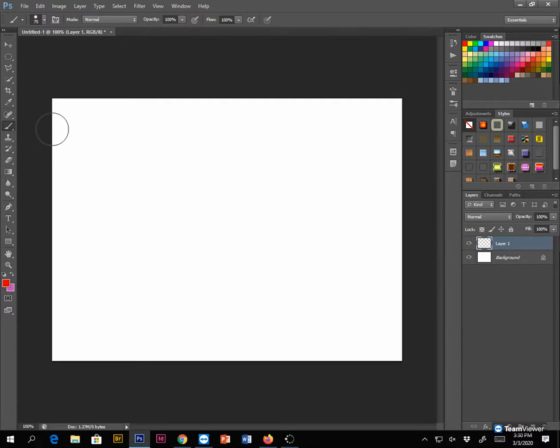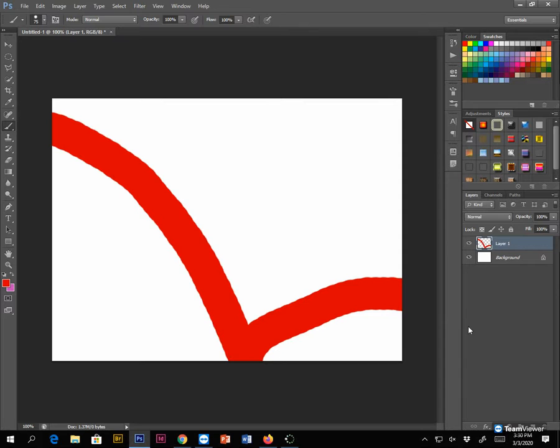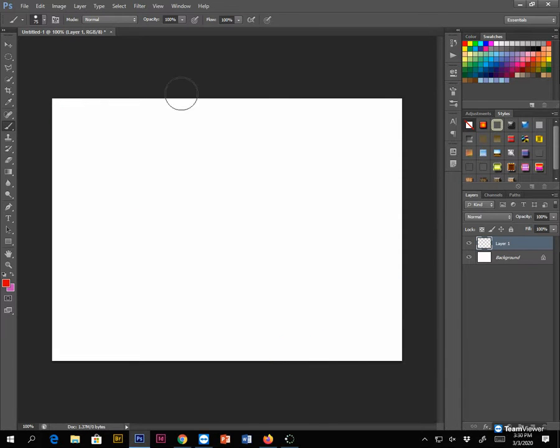So I want the ball to kind of go like this. Don't do this. I want the ball to kind of go here, bounce, bounce. Okay, that's what I want it to look like when it animates. So I'm going to start here just with one click. Okay, one click. Go ahead and do that in layer 1.